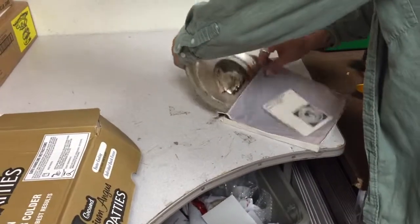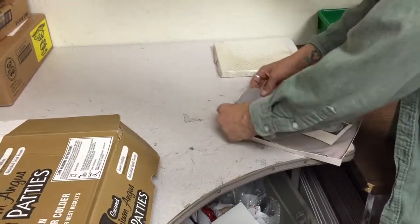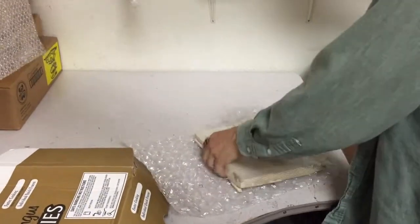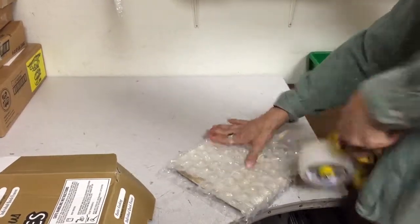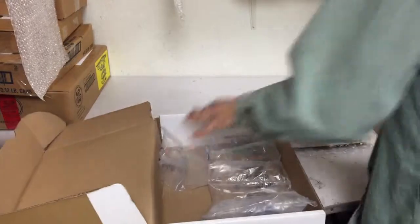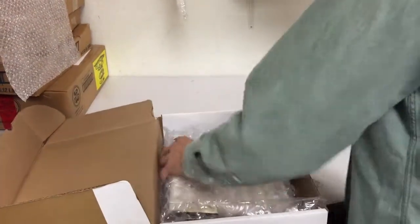Pretty straightforward and direct. We take care of your items here at Stewarts like it's our own item. It's not about just making a quick sale and making a quick buck. From the beginning to the end, it's about treating our customers with respect, and the same with our buyers. Following it through after it gets shipped out, making sure it gets there okay, that everybody's happy with how the sale went. We're a small company. We do our best. Sometimes there are mistakes, but we definitely go above and beyond to rectify the situations.